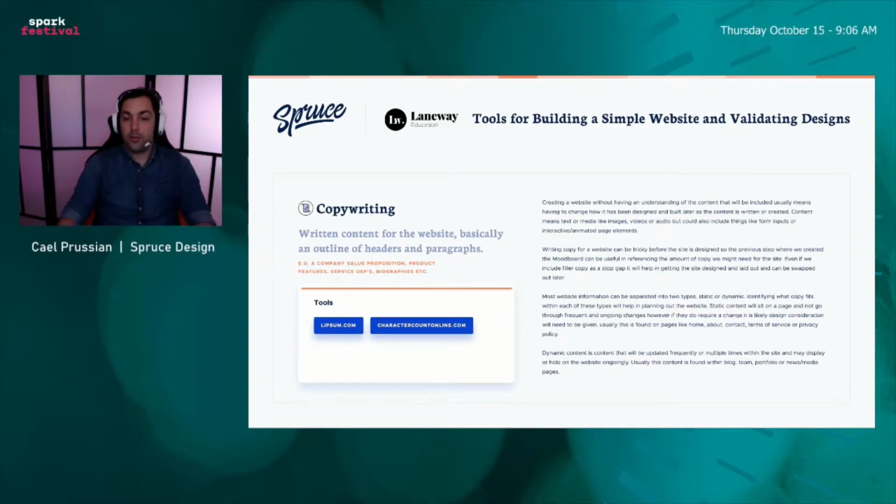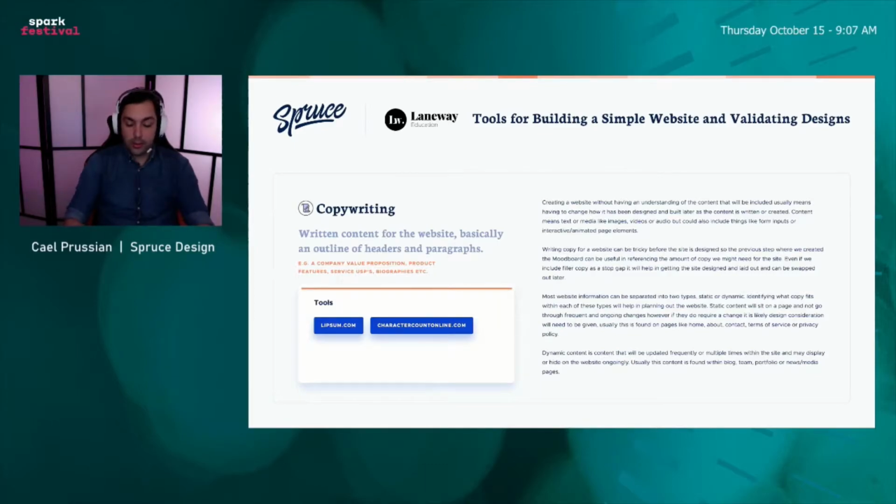And Libsyn.com is great for just generating filler so that you can apply a stopgap that doesn't necessarily have to be that final written word that you'd like in the site. This also really lets you put pen to paper in definition of the information architecture by thinking about, down to the level of words, how many sections you might want across how many pages.